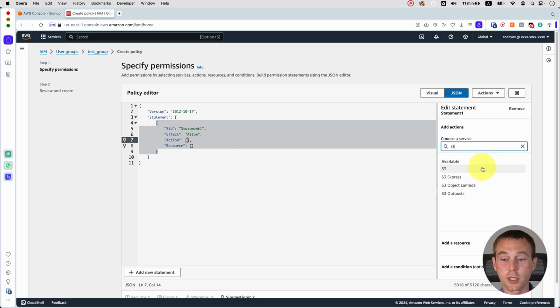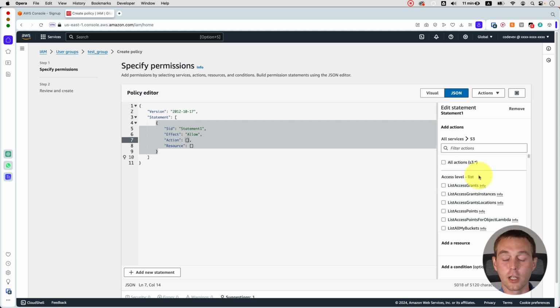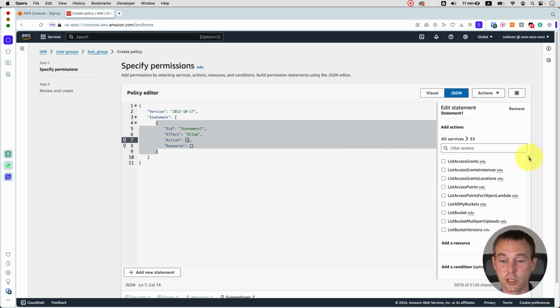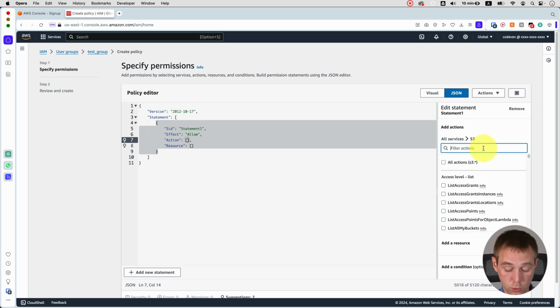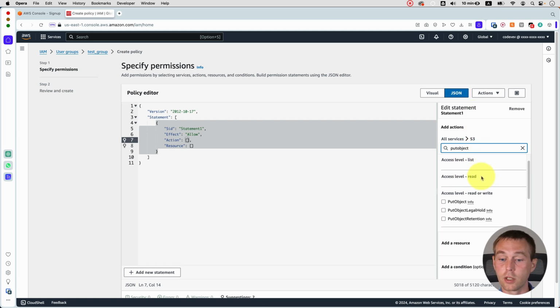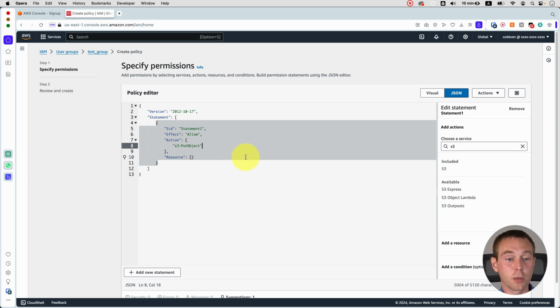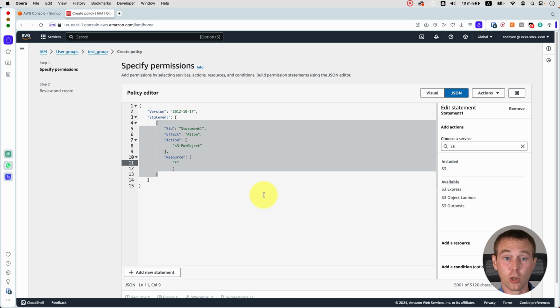So using our S3 example, we can either allow all actions, then it will put the star in here, or we can provide only access to individual actions of S3. For example, we may want to only allow users to upload things. I think it's called put object. Okay, yeah. So if you click put object, it's gonna add this action put object in here. And then currently it doesn't have any resources, so it's actually not gonna allow it for anything. So here we can either put a star to allow uploading documents to all of the S3 buckets, or we can specify which buckets we want to allow.